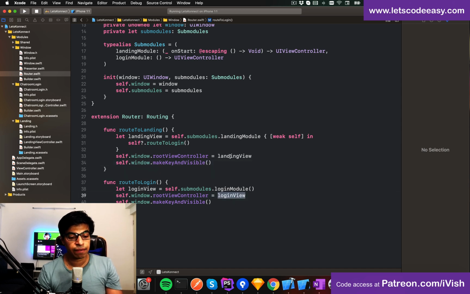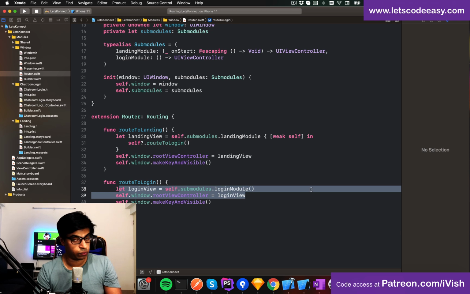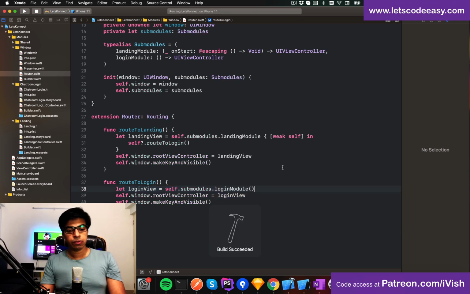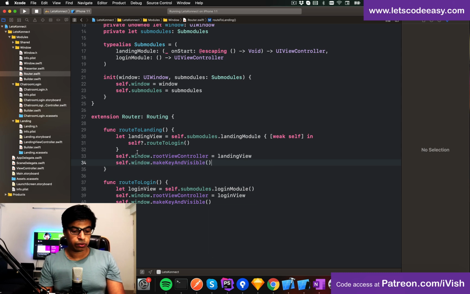So once we have that, after first landing launch, you don't need to have a landing page. It will directly hit this one instead of going through this channel. So that's why we have these two bits of code. So now let's see what happens. This one is going to get called as soon as we hit that start button. Let's see that.